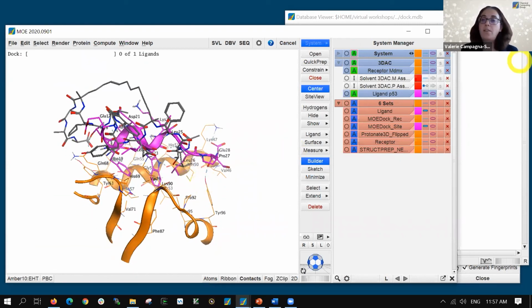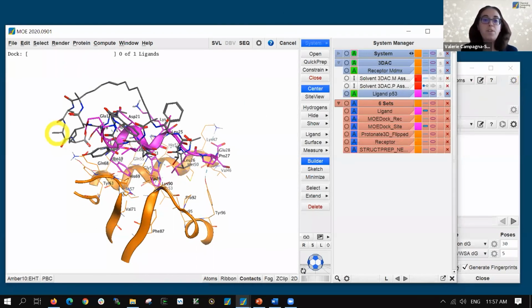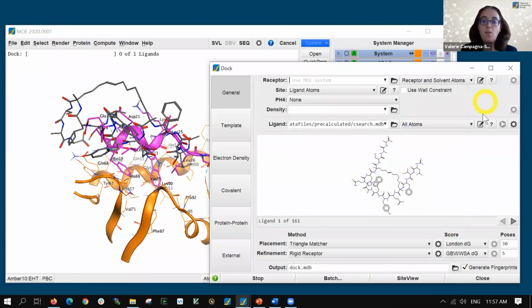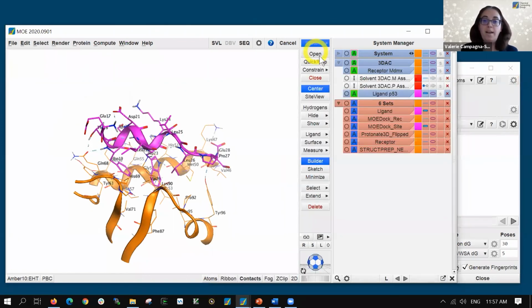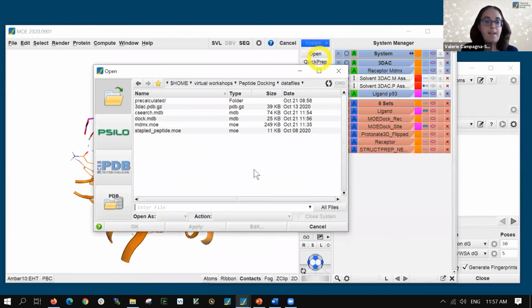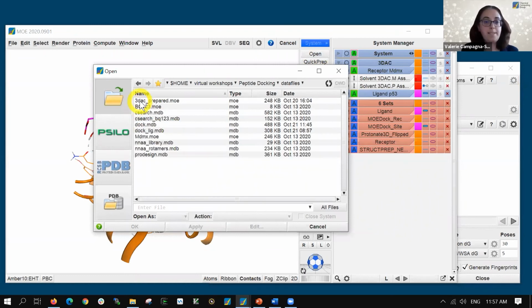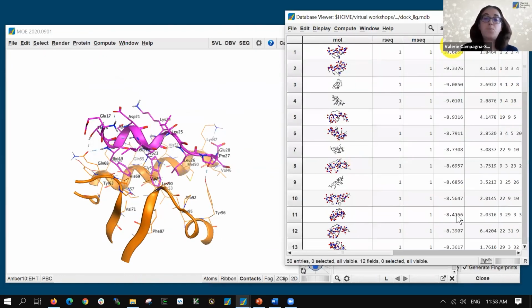So again, I'll cancel this calculation. It would not be very long. It will take a couple minutes only. However, just because we are running out of time, I'll go ahead and stop this, and I'll show you what the results would look like if I waited a few more minutes. So the results are in this database here. So this is what the output database would look like. So here in this case, we actually ran this with much more sampling than what I did in this setup, right?